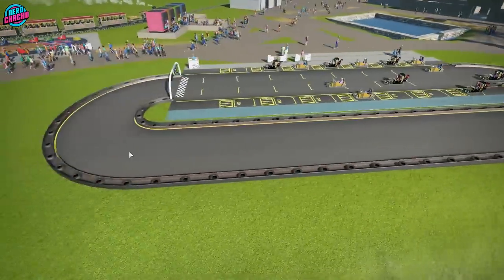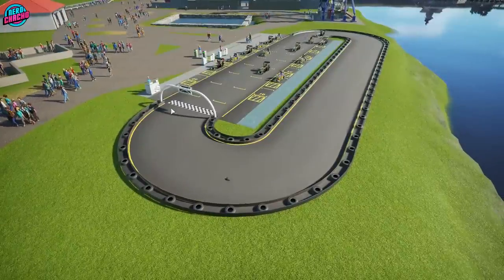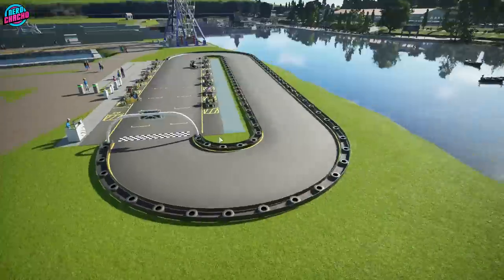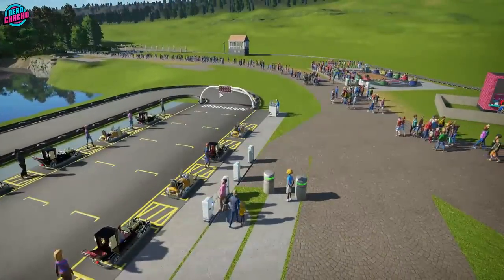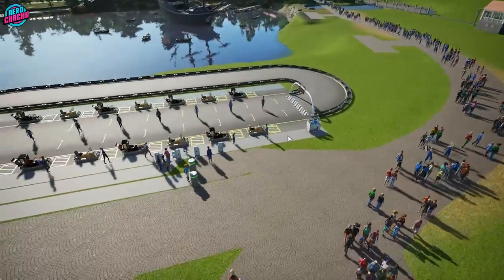This wouldn't necessarily be tarmac, by the way. In the next update, I am going to go ahead and replace this with wood. It would be a wood track, not a tarmac track. So like I say, it's go-karts, but not in the way that we recognize. And there's some things I just can't hide. Can't hide the lights and stuff, but I'll be able to do something with it to make it look old-worldly.